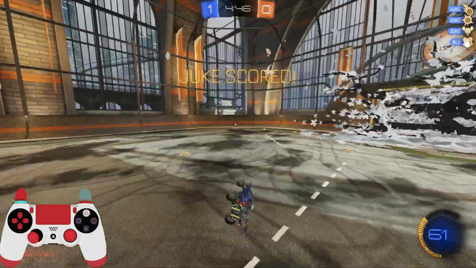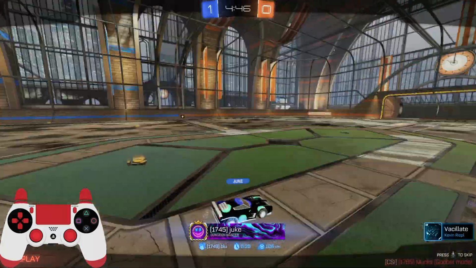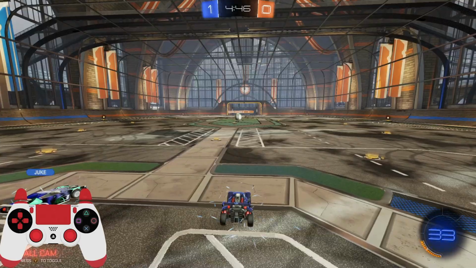Now, that's a great shot from my teammate. But an underrated part of this was Blue here on the corner wall pushing this ball inside with the 50, and that gives us the angle to shoot. And that's a great shot.